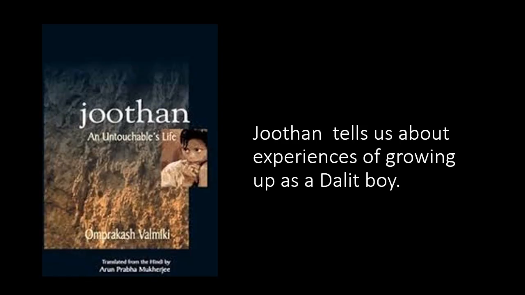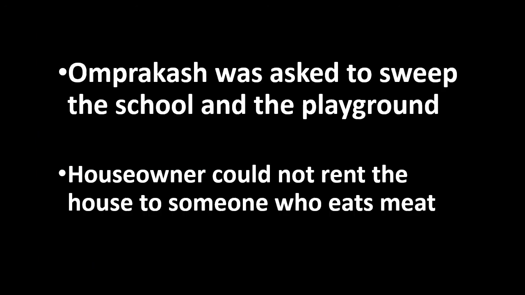This is the cover of Om Prakash Valmiki's book Joothan, in which he tells us about his experiences of growing up as a Dalit boy. Om Prakash Valmiki was discriminated against by school teachers and his classmates when he was studying in school. He was asked to sit behind everybody in the class, sometimes that too on the floor. He was asked to sweep the school and the playground.